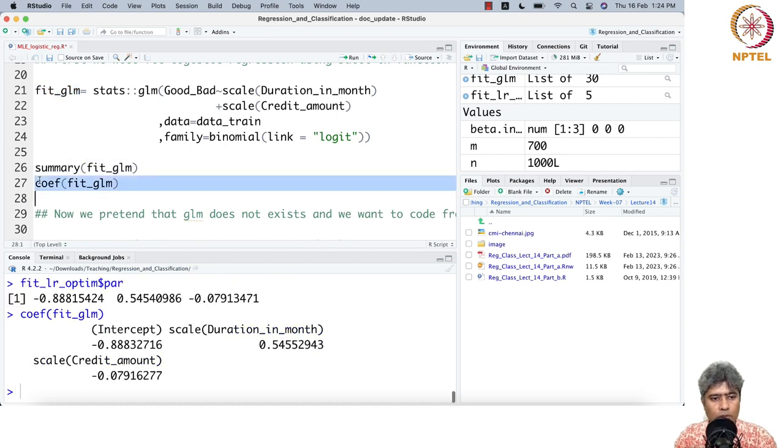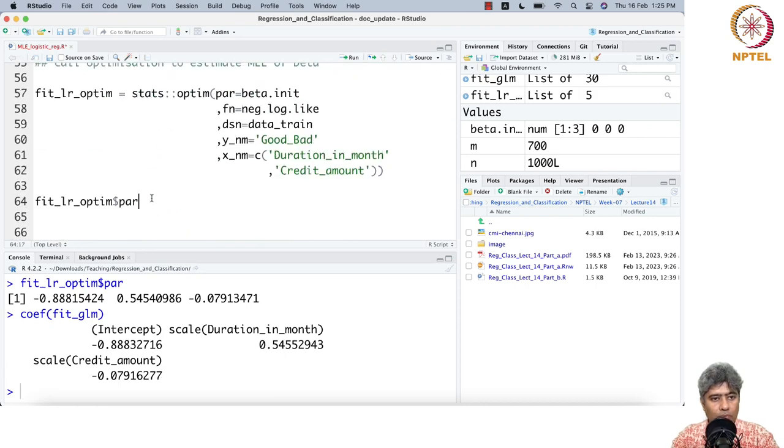It looks like they are not exactly, but at least up to 3 to 4 decimal places matching. There are ways to match it better. If I increase the tolerance level and such things, then it will match to a great extent.